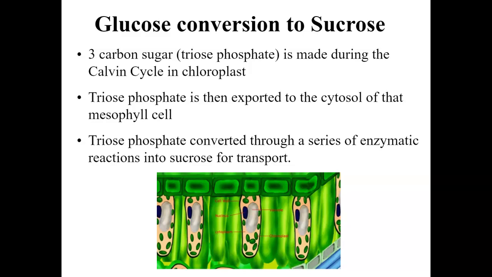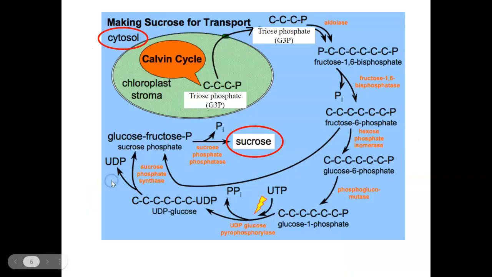So let's take a look at a picture on the next slide. You do not need to know the details of this slide, but what I want you to see is, yes, we talked about this in a previous unit. Here's our Calvin cycle, making triose phosphate, our 3-carbon molecule, that goes into the cytoplasm, that then goes through a series of enzymatic reactions, and ultimately we will make sucrose from it. So you should just see, yes, wow, that really is a lot of enzymatic reactions that are used to make the sucrose from the initial triose phosphate.